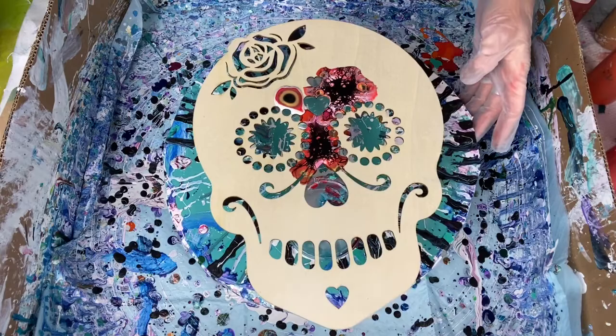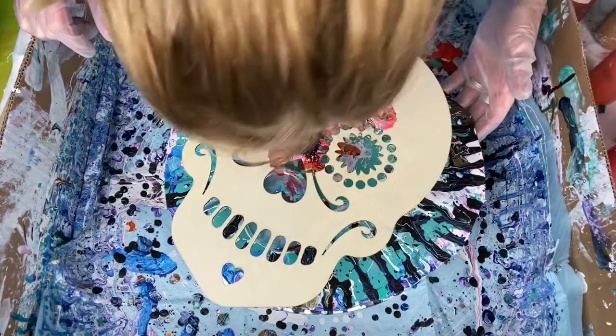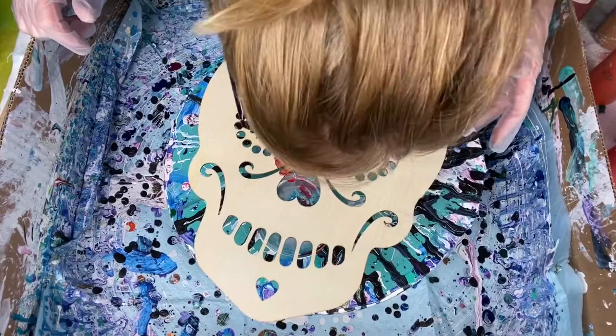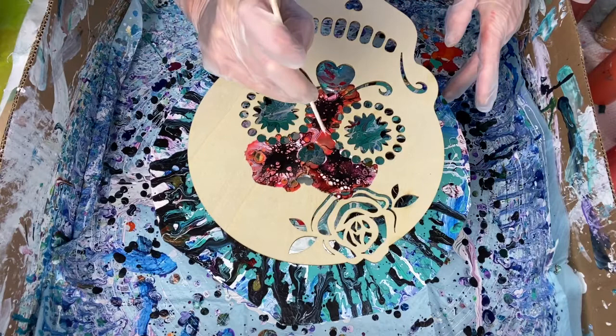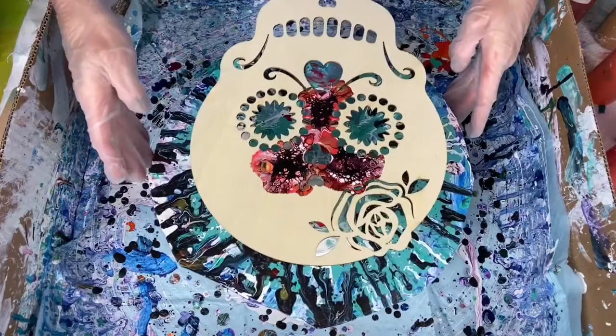All right, let's see what this does. There we go. Ooh, that's so pretty. I like that orange and copper together. Really pretty. There's just an air bubble here. Little tiny one. At least there was. Not no more.